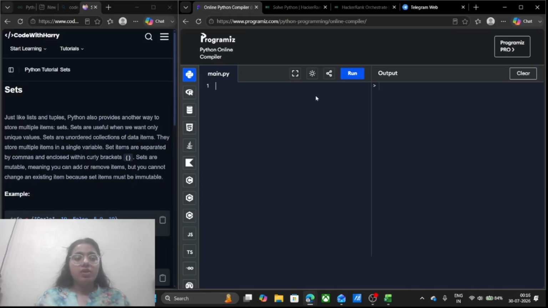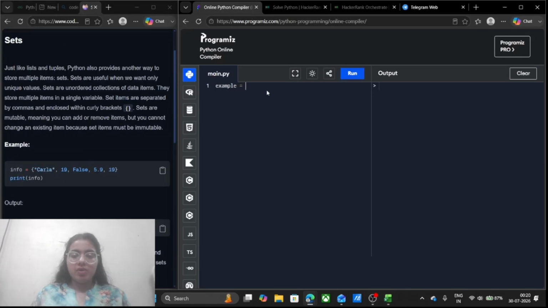Sets are separated by commas and enclosed in curly braces. Like here, I create a set, for example, named example, and in the curly braces I will write the data which I want to store.